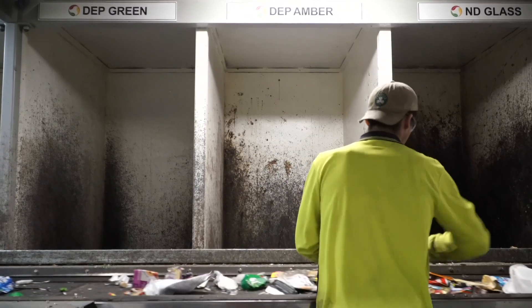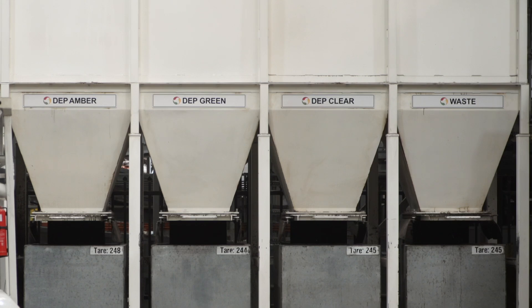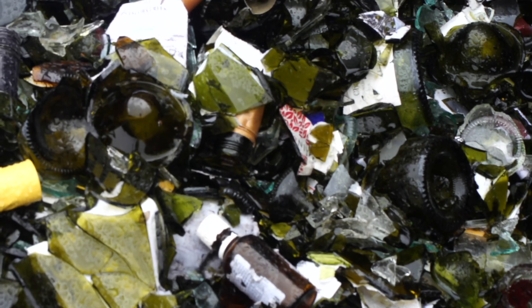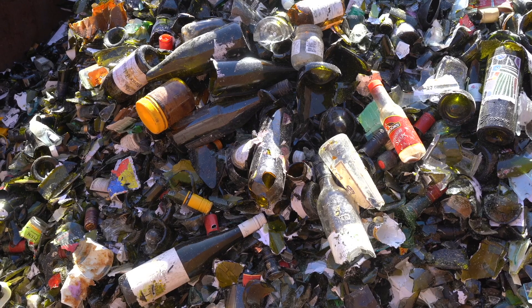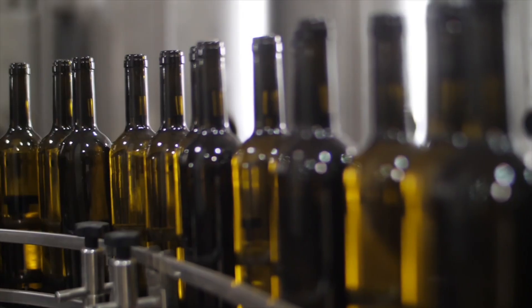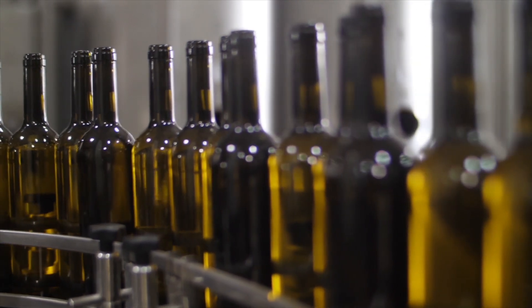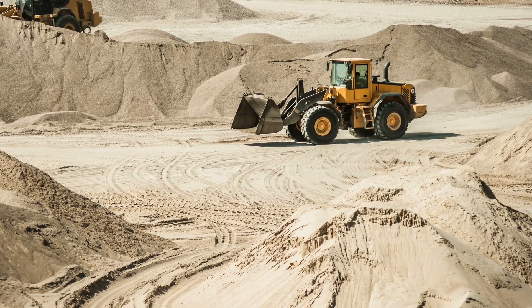Food and beverage glass bottles and jars are sorted into clear, green, amber and mixed colours. The material is collected in containers which, when full, are sent to a company in Adelaide that prepares glass for reuse. After being sorted further, the glass is sent to another SA company that uses it to make new glass bottles. Using this secondary raw material instead of sand from nature means precious natural resources are saved.